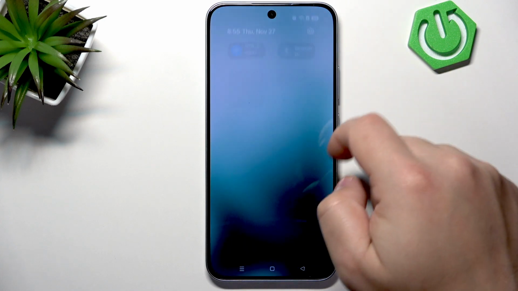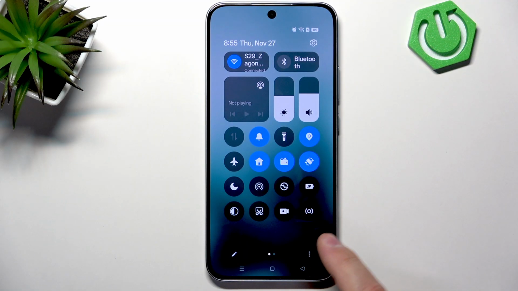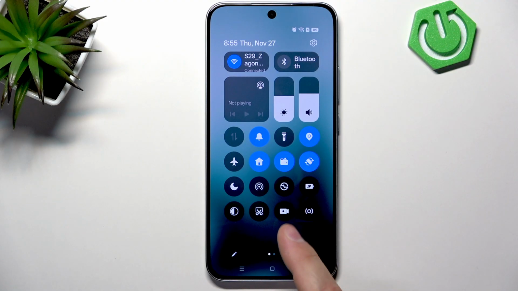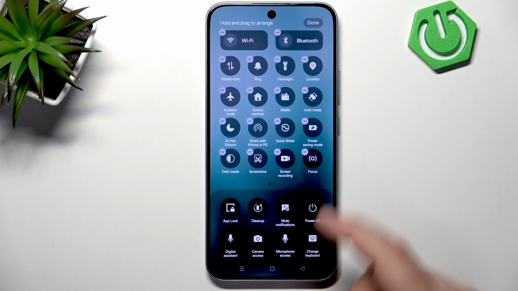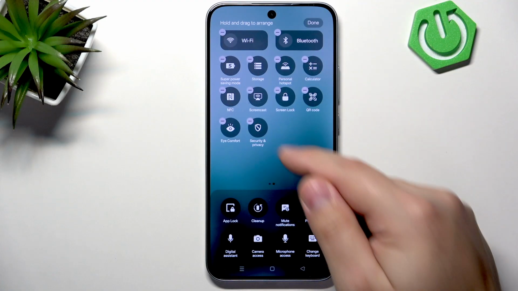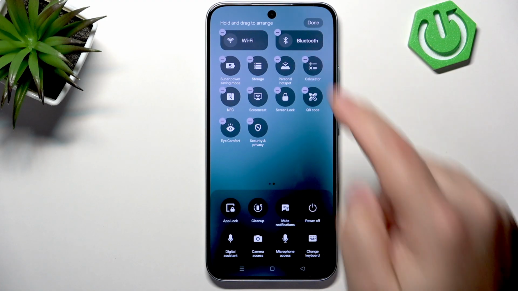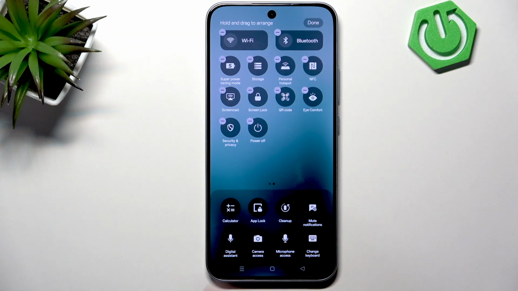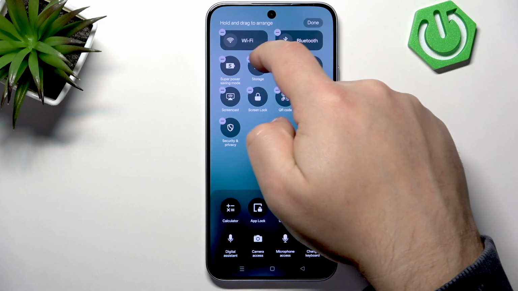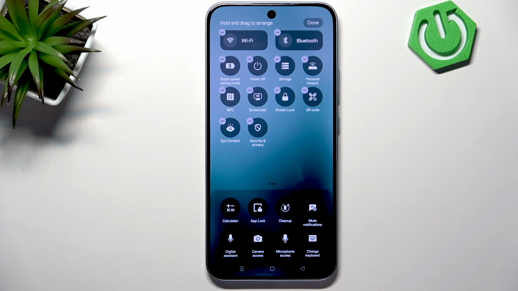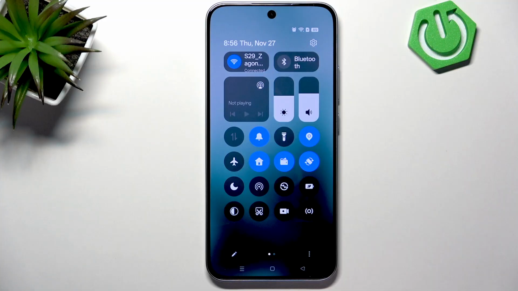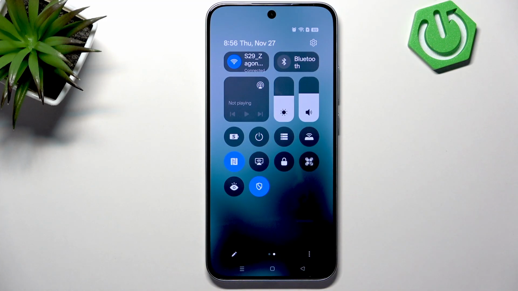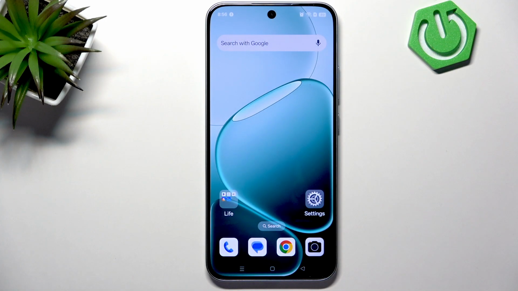You can also change the order of the icons, which icons are on the menu and stuff like that. So if you tap on this edit icon, it will enter the edit menu. And here you can remove the icons from the list, so shortcuts. You can add the icons by tapping on one of them right here. You can change the order of the icons, so if you press and hold on one, you can drag it to somewhere and then drop it, like that. And once you're done, you can tap on done, and the icon will be here, if you set it to be here. Okay, and that's how you customize the quick settings on this phone.